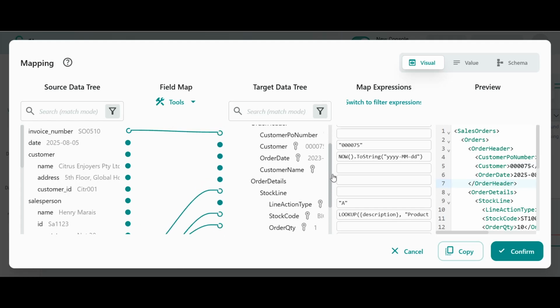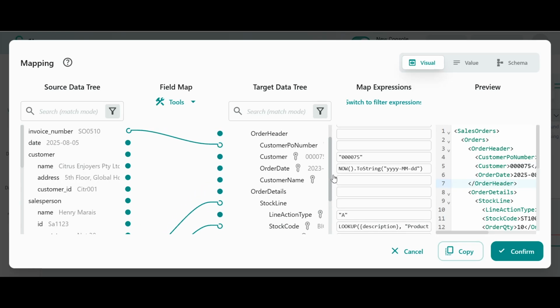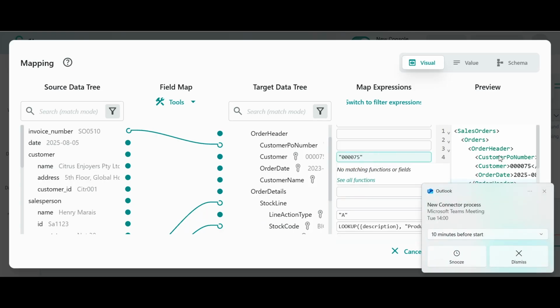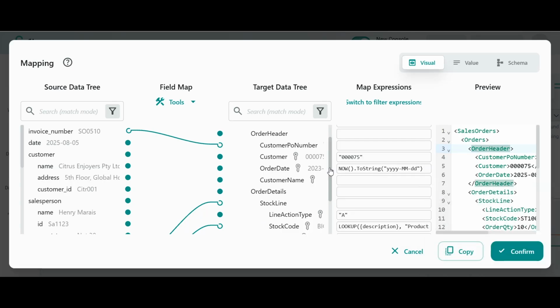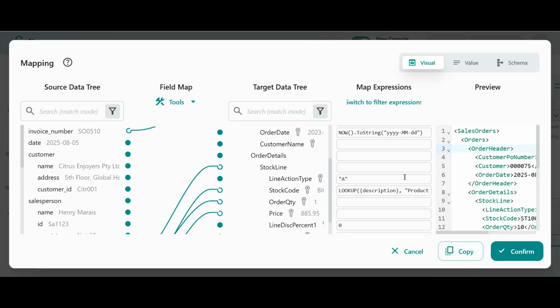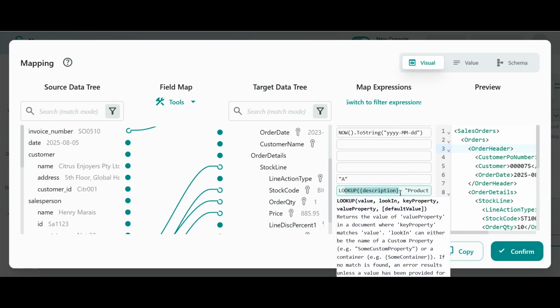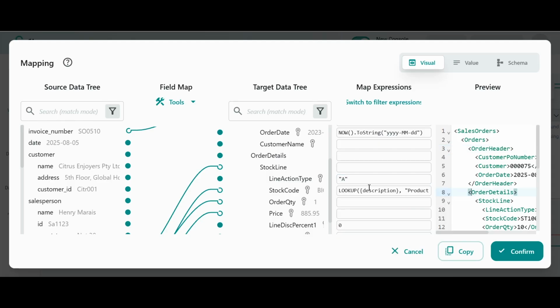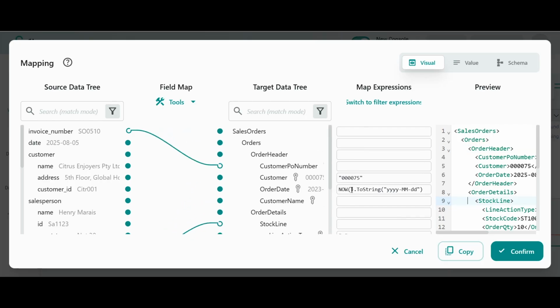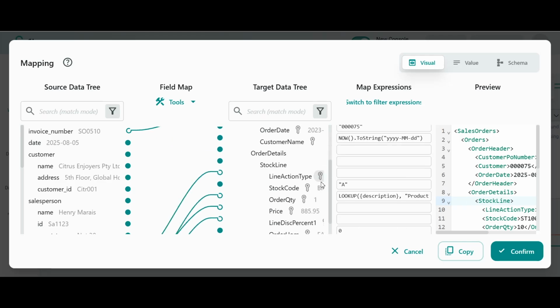Here's our complete mapping. We've got everything mapped up that is required, and we've got a couple of hard-coded values, such as in this case the customer code, just because we want to make it easy for the demo. We've got line action types. Then we have a lookup on the stock code. So effectively the stock code coming from the PDF and that which is in Syspro might not necessarily relate. So we can actually do a lookup on that, and I'll show you what that lookup table looks like shortly. We have the ability to provide the current date and customize the date structure. You really can do whatever you need to make sure the data looks exactly as it should.